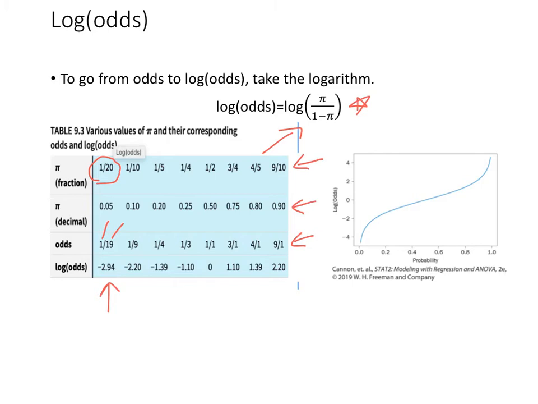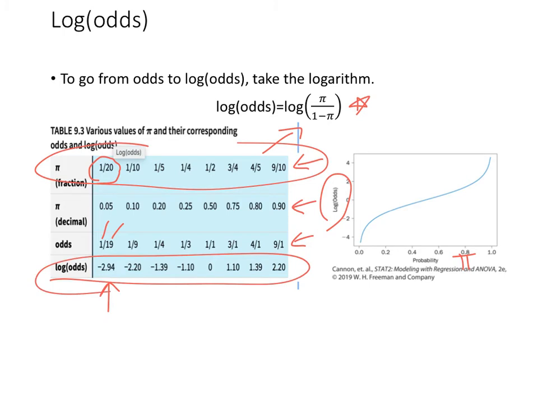I mention this for 2 reasons. If you look at these probabilities, these values of pi, with their corresponding log odds, in other words this row versus this row, and graph them, you can see that you get an increasing function. So we have a nice one-to-one relationship between probability of success and log odds. What that means is, given any probability of success, there's exactly 1 log odds that corresponds to it, and vice versa, except for 0 and 1. But we can fluidly go back seamlessly between log odds and probabilities and work from one to the other.